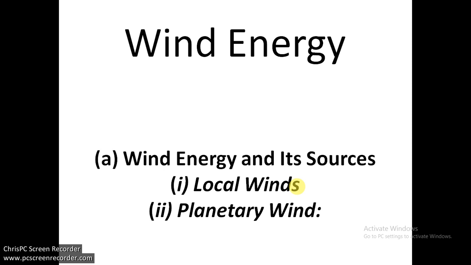What is the idea about the planetary wind? When we talk about the Earth, at the equators, as you know, it is hotter than the polar zones of Earth, that is the North Pole and the South Pole. In the northern or southern hemisphere, obviously there are some cold surfaces, as compared to the equators.